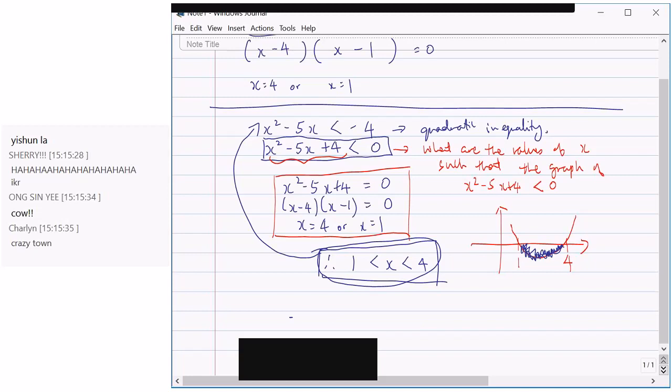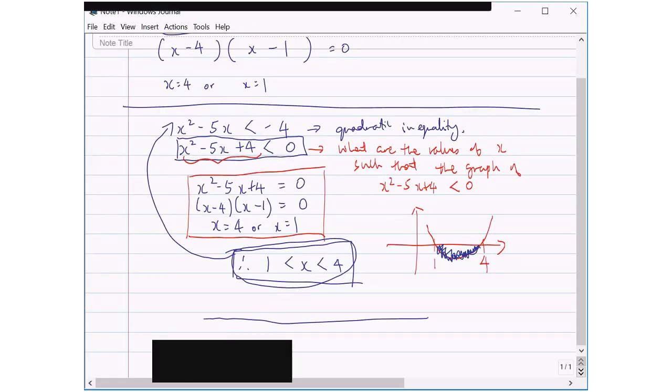So number line must be number line lah. This is the number line. It's one horizontal line. The numbers I'm interested in is 1 and 4. So I draw 1 and 4. X must be anything in between 1 and 4. So x must be anything in between 1 and 4. Let me draw an open dot and another open dot and then connect it using a horizontal straight line.